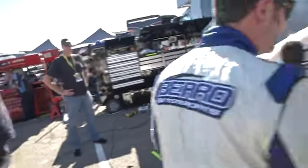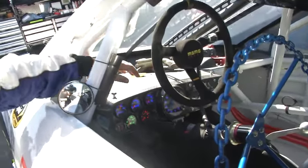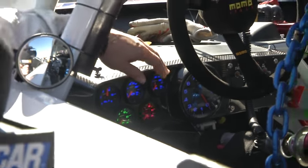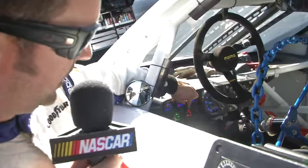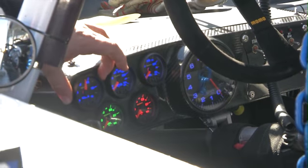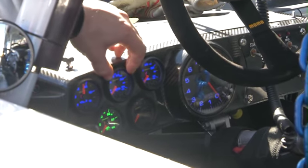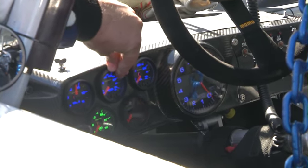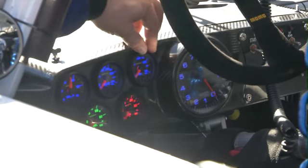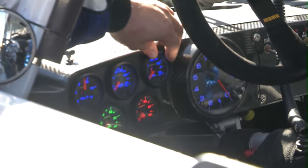Yeah, it actually is. I don't know if we can get in here and get a shot, but there's a lot more technology in the gauges nowadays than there was four or five years ago. You've got two choices. This car has a spec tach in it and then an odometer, gauges everywhere else. They're not quite what you'd call digital gauges, but as you can see right now, since our motor's not running, we're showing zero oil pressure, so the gauge is flashing red. We've got that same feature on every gauge in the car, whether it be the voltmeter or water temperature. That gauge would turn green in the sweet spot, which would be 220 to 240, and anything over 260, it's going to start flashing red. Same thing with about 280 with the oil temp, it would start to flash red.